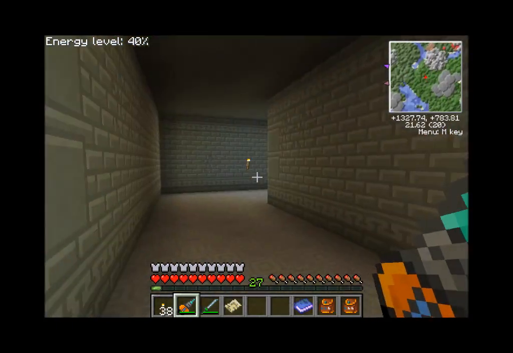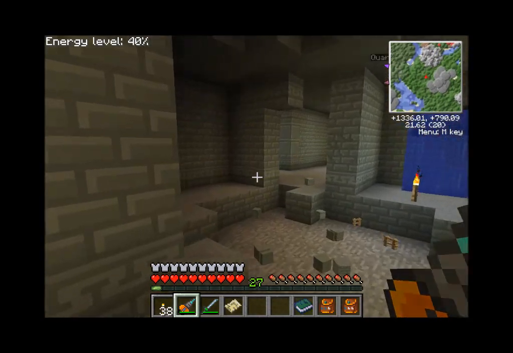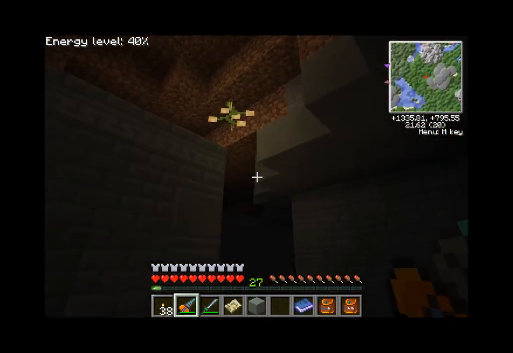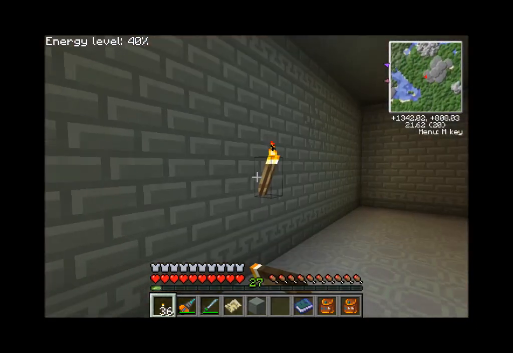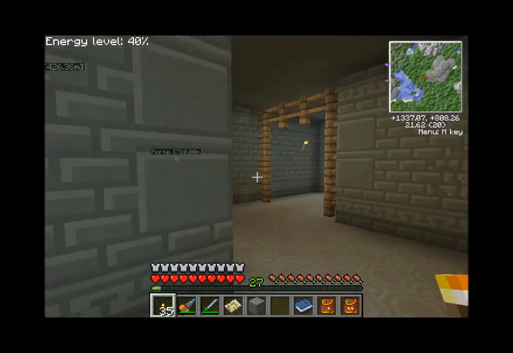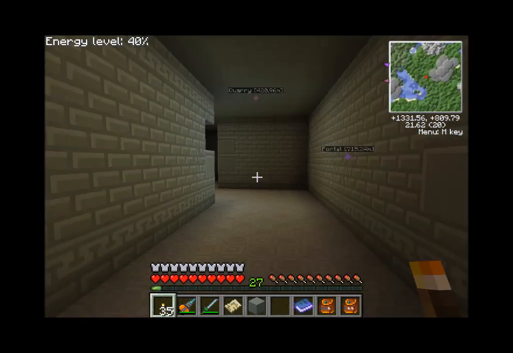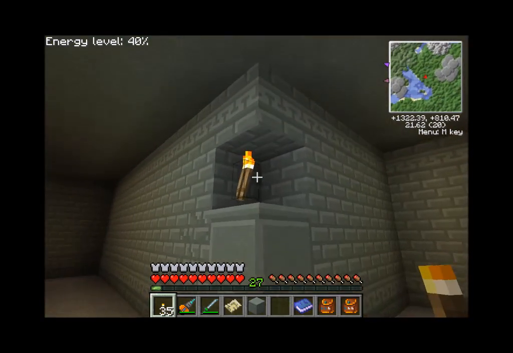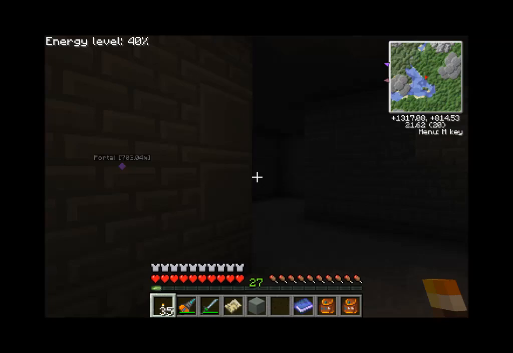This is a private server, and currently I'm exploring the Twilight Forest, and I found a maze in the Twilight Forest, and it's got some amazing things in it. I've been kind of leaving torches so that I know where I've been, but some of them are natural, like that. That's been placed by the dungeon.